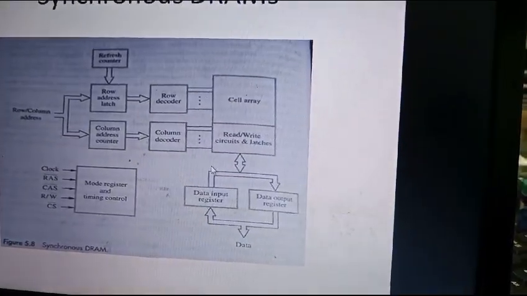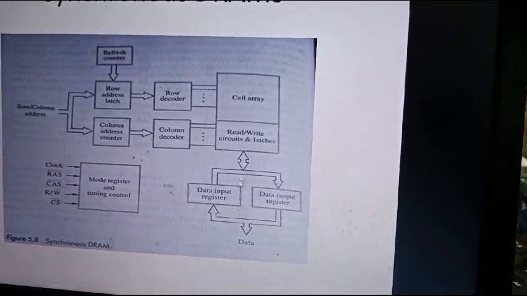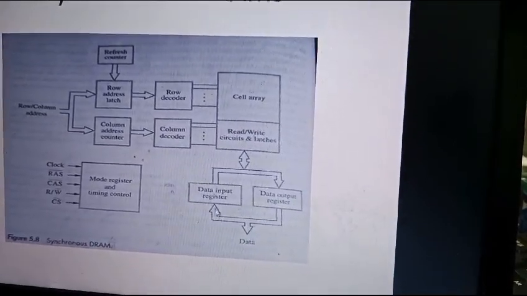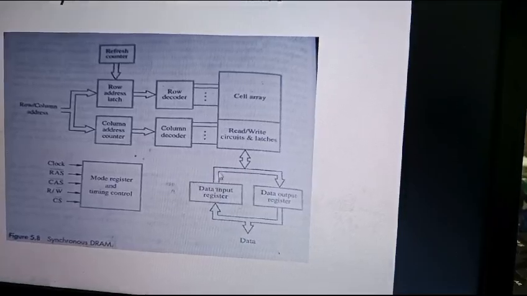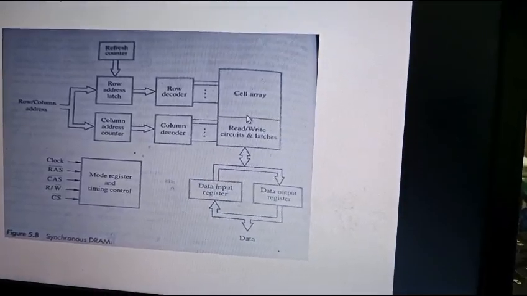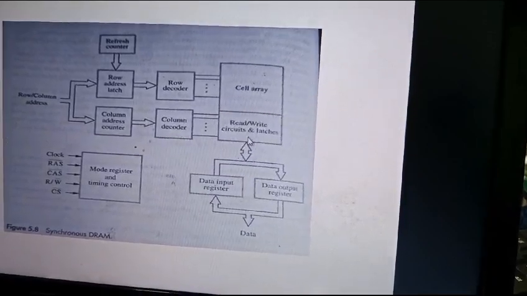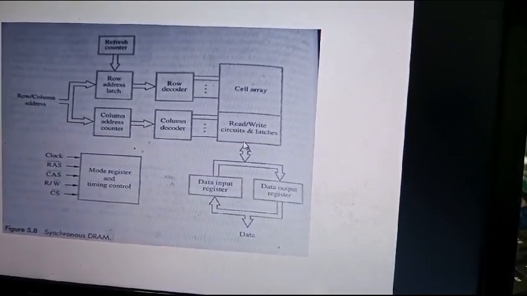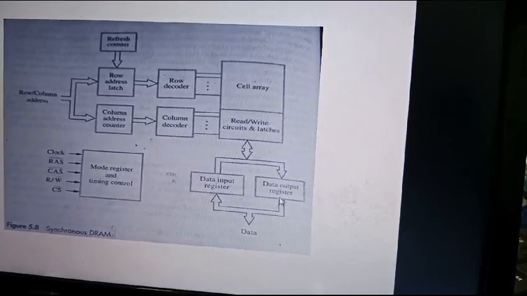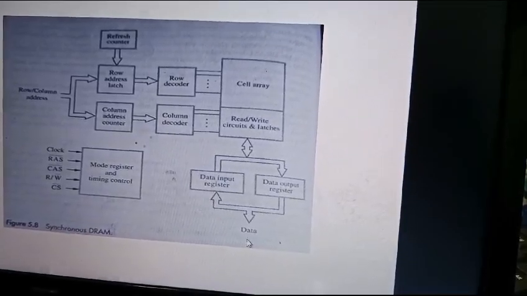If it is a data write operation, data will flow in this way to the data input register and be loaded there. If it is a data read operation, the data is taken and stored in the latches initially, and from the latches it is transferred to this register, and then finally to the output devices.